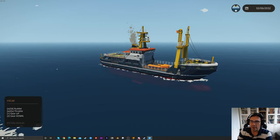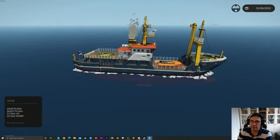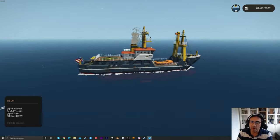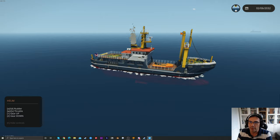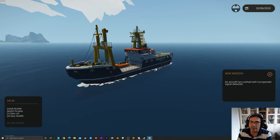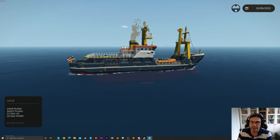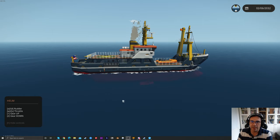Wow, what a ride. So that is the MSV Post — I'm sorry if I got the name slightly wrong. It's by Vitus the creator — a fantastic build. Really good for missions: you can launch the RIB, land a helicopter on the back — it's everything you want in a big vessel. It was very laggy before, but now you can turn physics down; you'll need to turn it back up to use the crane properly. A great ship with very realistic handling on the water, and a real good example of getting all the naval architecture aspects right in Stormworks.